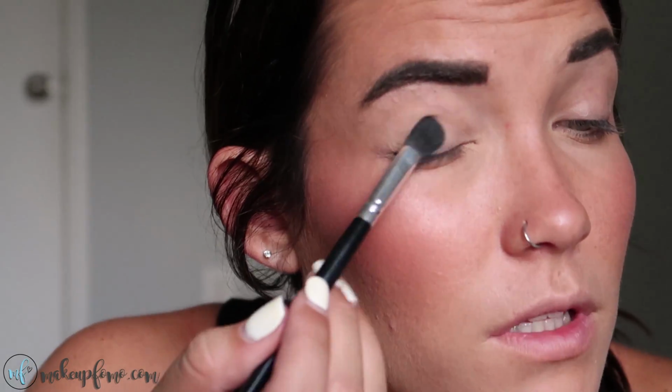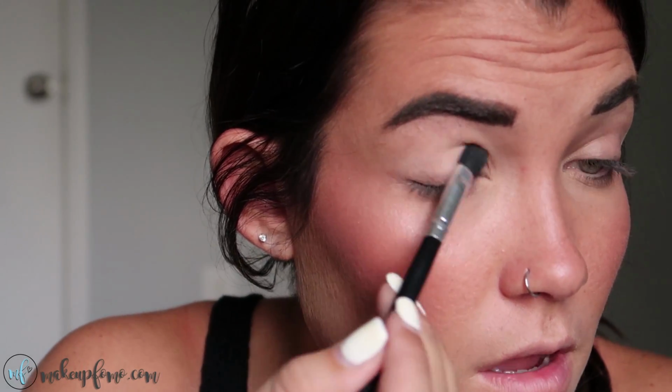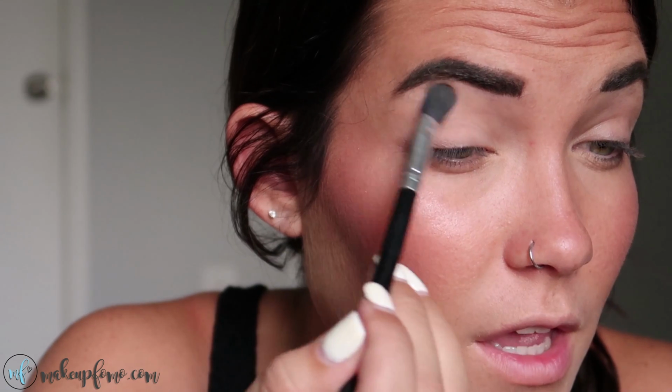Let's see. So this actually doesn't have a ton of color payoff. It's actually a lot lighter than I thought. It's almost just like a cool tone bone shade. It has a slight gray undertone, but it's basically just a matte white cream shade. So I'm just gonna use that to set my lid, which I just have some concealer on.